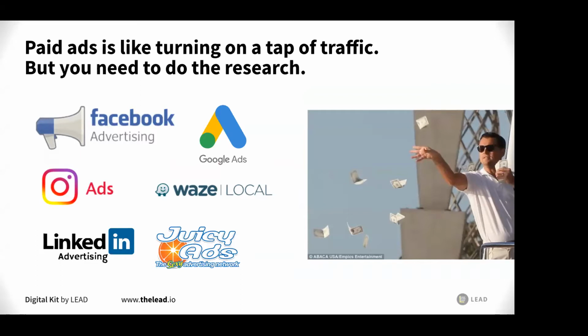This is what a lot of people tell you. And you can buy traffic from a lot of different places. Facebook is one of the most famous ones. Google Ads, you have known it, you've seen it. You go in Google, you can see ads there. That's Google Ads. Instagram ads as well. Now, even Waze, the Waze app that you use, also has ads for users. You have LinkedIn advertising as well.